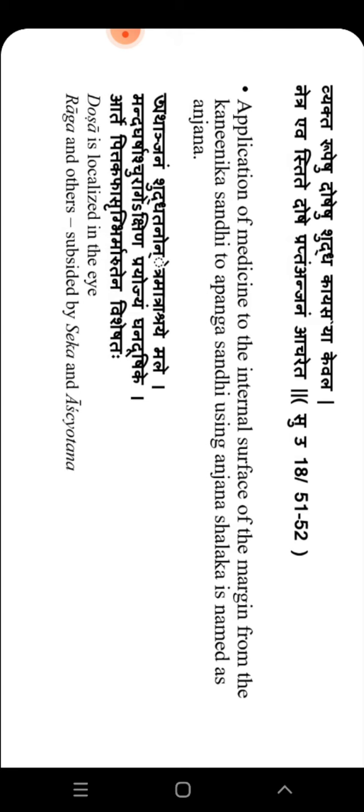Anjana should be applied in a Shuddha person. Anjana should be applied at all timings in Vasanta Ritu, and in the morning in Grishma Ritu. In Varsha Ritu, because of the absence of clarity and the unsuitable weather, we don't use Anjana Kriya Kalpa. In Sharad, we can use Anjana Karma in the evening. In Shishira and Hemanta Ritu, madhyahna is the time for Anjana Karma.